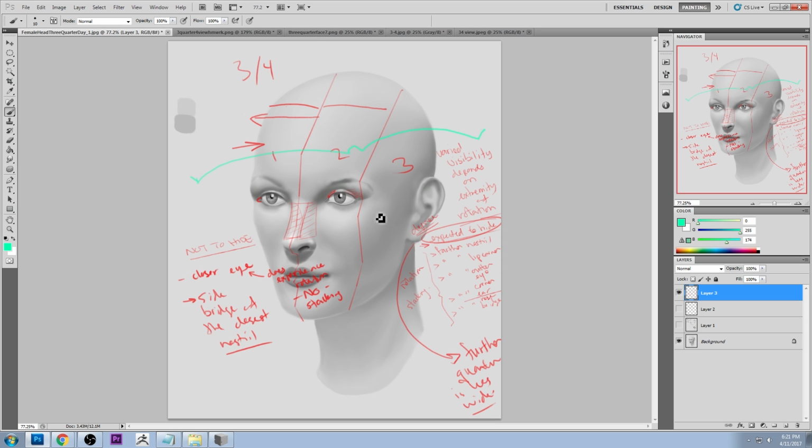And as long as you remember all of this stuff, the thing is I don't want to make a massive list of what not to hide, because what not to hide is pretty much everything else that's not hidden, which means the entire face. So I can't make a whole list of what not to hide, but keep an eye out for these specific areas. The side bridge of the nose needs to be further. So this has to be a longer distance before we get to the other eye. This is a longer distance. This is a shorter distance.